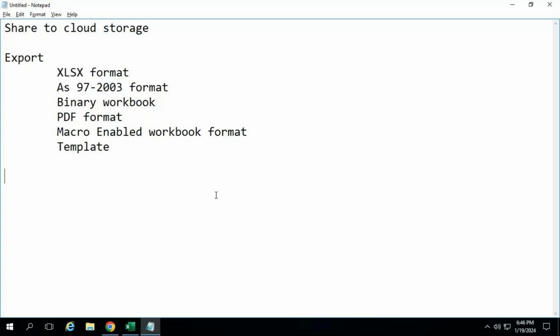Excuse me, ma'am. Can't we share a link through email, so that everybody can access? Is there any option as such? Yeah, you can send. So in Excel it is not available, but in Gmail it is available. You can share this file as a link. Okay, then they can access like that.